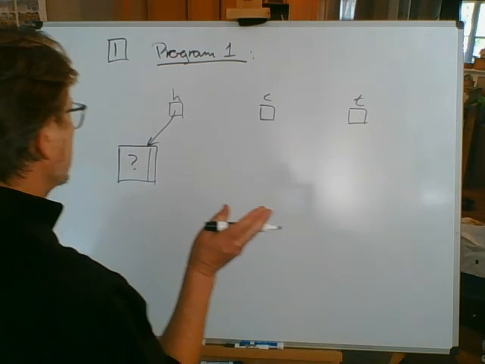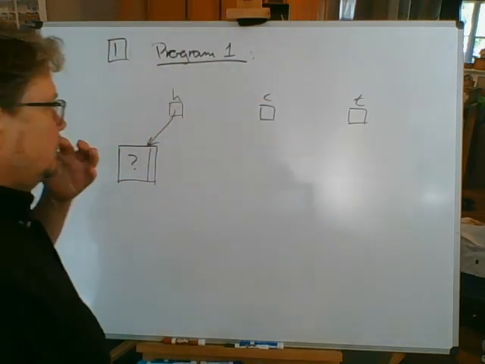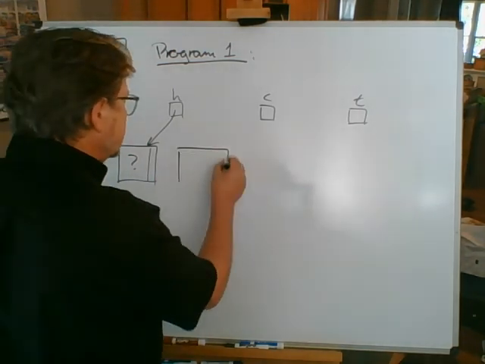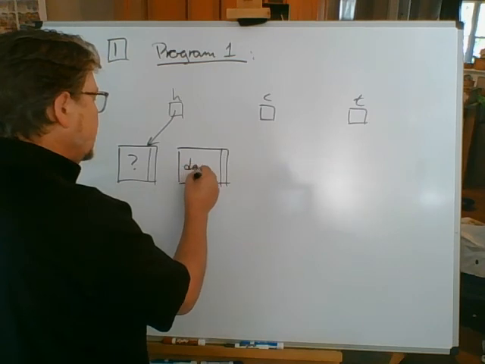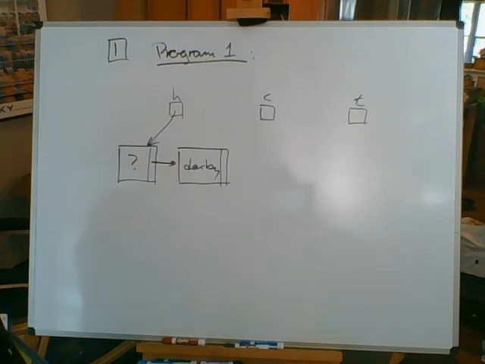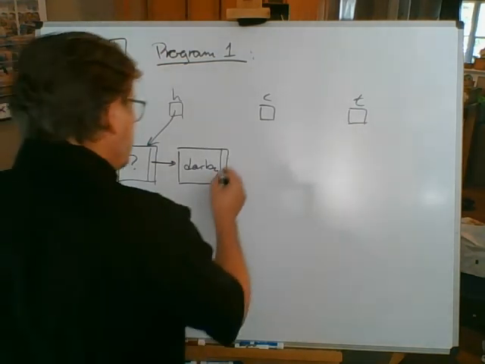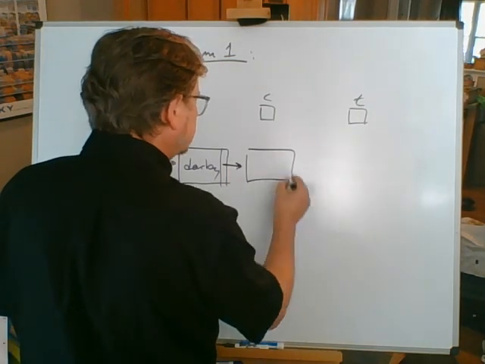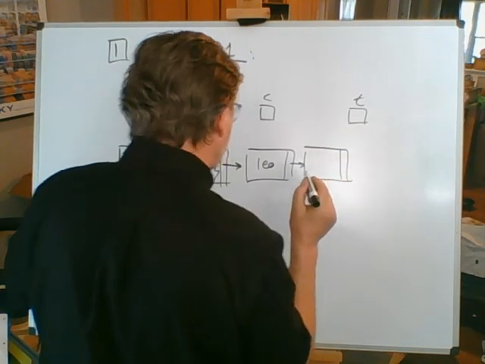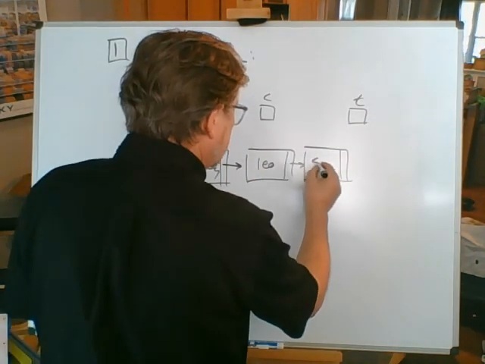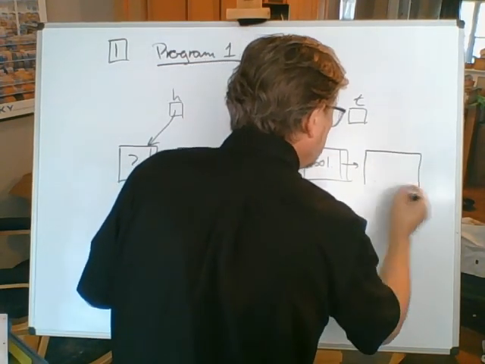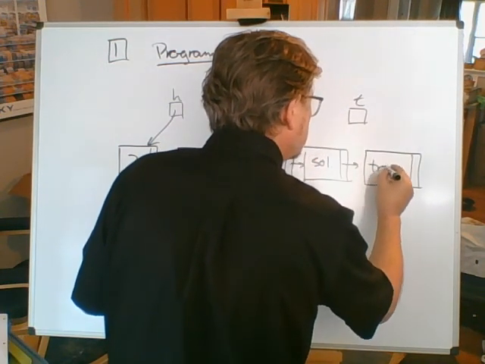So let's say that the list already exists. All of this is going to be one big before picture, and then I'm going to butcher it into an after picture. Let's say these were already inserted. They weren't necessarily inserted in this order. I might have inserted Darby last or in the middle, but she's going to be at the front of the list because that's the smallest string alphabetically. Darby points at Leo. Leo points at Solomon. I'll have to abbreviate that, sorry, Solomon. And Solomon points at Trout, the largest of the strings I've inserted alphabetically.